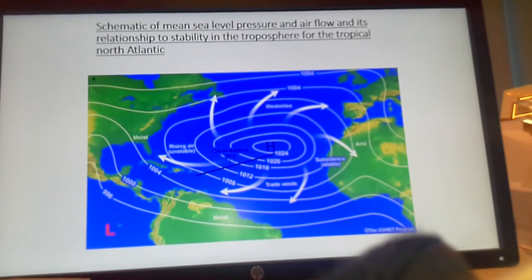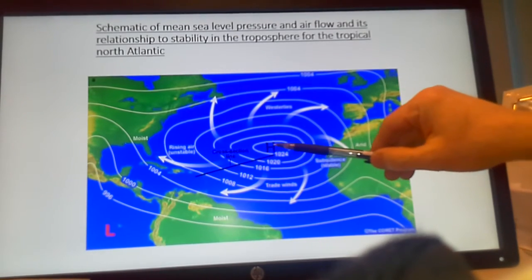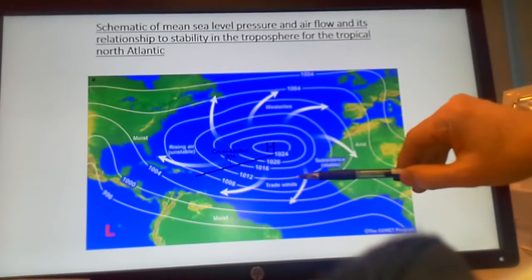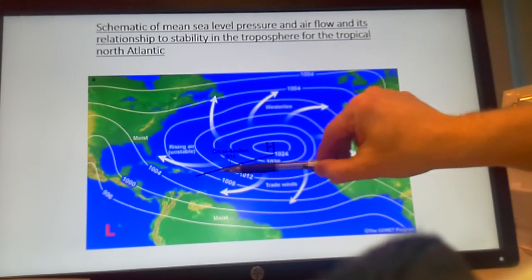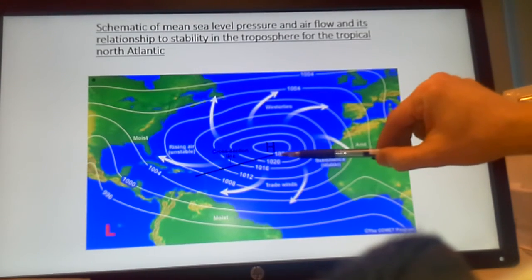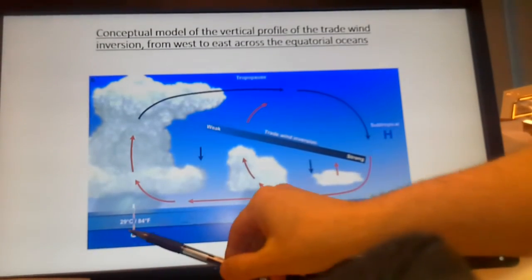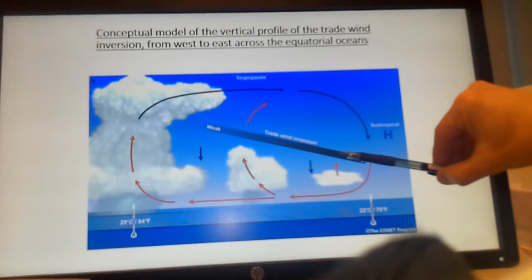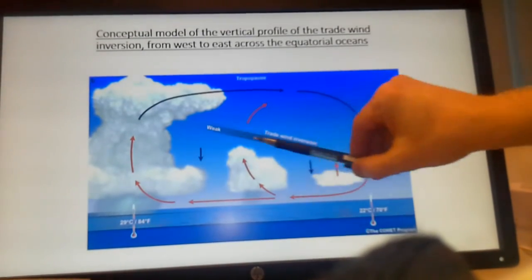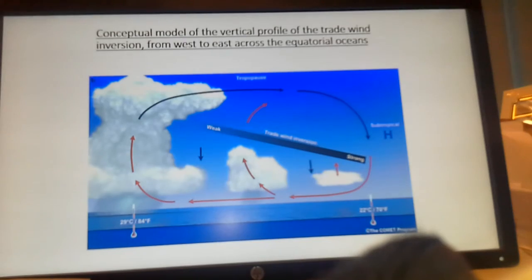Now let's look at the vertical sections in the Atlantic. Here we have the subtropical high, with the westerlies to the north and the trade winds to the south, and we make a cross section along this black line and see how the vertical movements change with the season. This is schematic through this vertical section. We have a strong inversion inside the subtropical high, while in the tropical convergence zone we don't have any inversion. We just have very, very strong and deep convection.